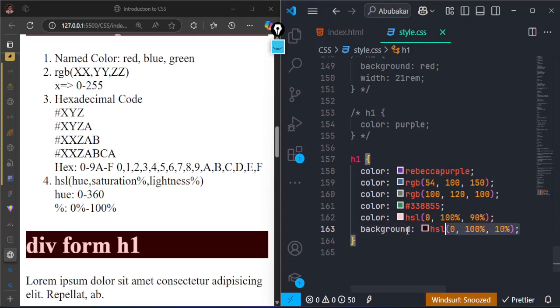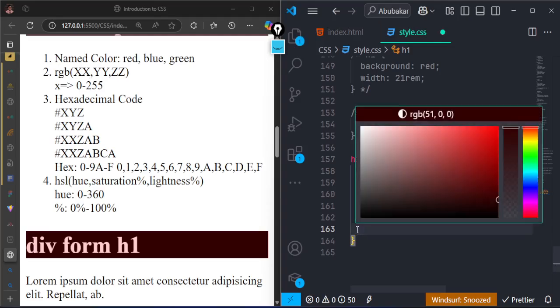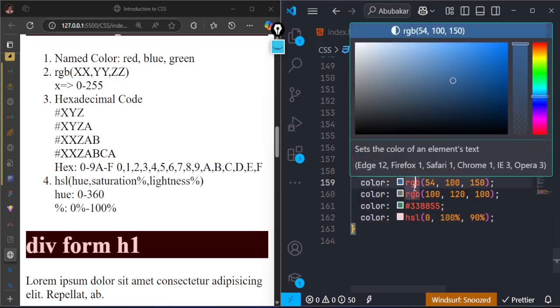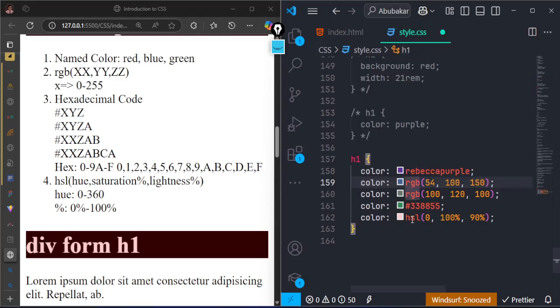You are going to see this thing being used a lot later on. And HSL makes it easier for us to manipulate the color, because what you can just do is quickly manipulate the light. But when you are dealing with RGB, it's not that easy to do. You have to start adjusting it yourself with RGB. But with HSL, it's quite easy to manipulate the lightness and the saturation of the color.